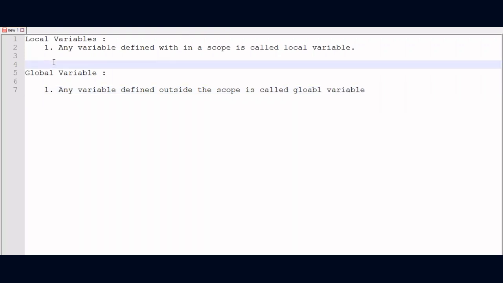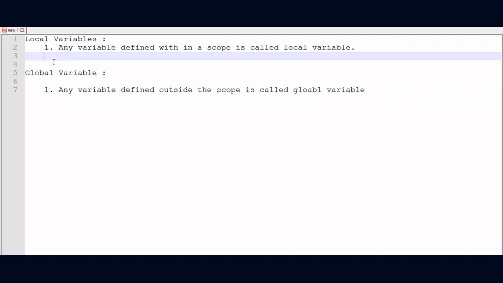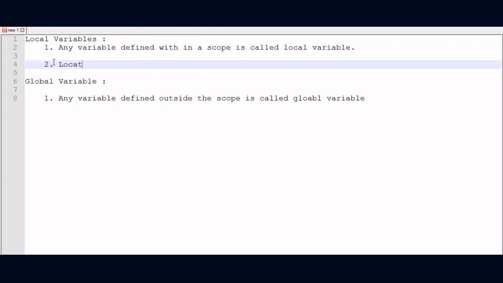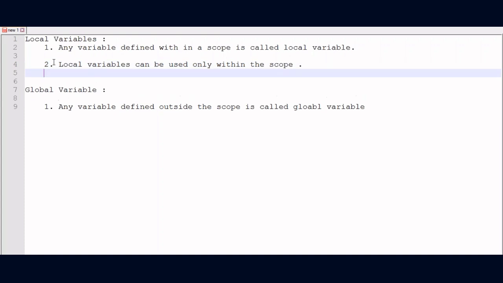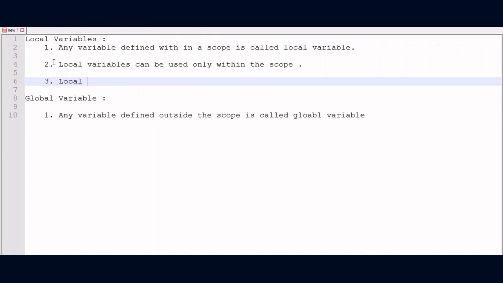Next, where can local variables be used? Local variables can be used only within the scope. Local variables cannot be used outside the scope.